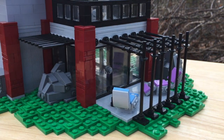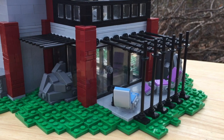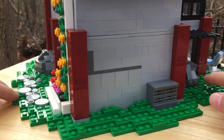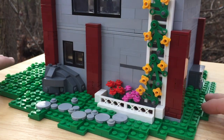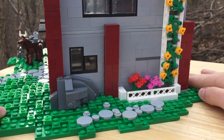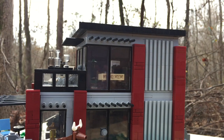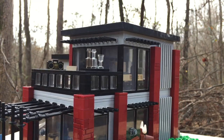It doesn't stop rainwater or anything, but I think it looks pretty cool. We also have some lounge chairs and some rock work. Scooting over to the side, you can see a small garden where the owner of this house is growing some flowers, and then of course there's more rocks and some stones leading to the front of the house. On the second floor you can see a balcony looking out into the woods.